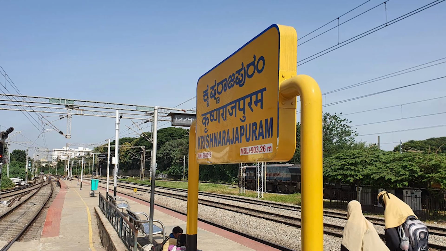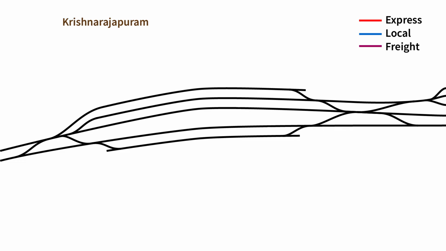The last station I will discuss today is Krishnarajapuram. Located towards the eastern side of Bengaluru, KR train station has 4 platforms, but there are actually 5 tracks here. The main line through here is currently double track, and on the west side, it splits into 2 additional tracks, with another track on the north side. This creates our 5 tracks.